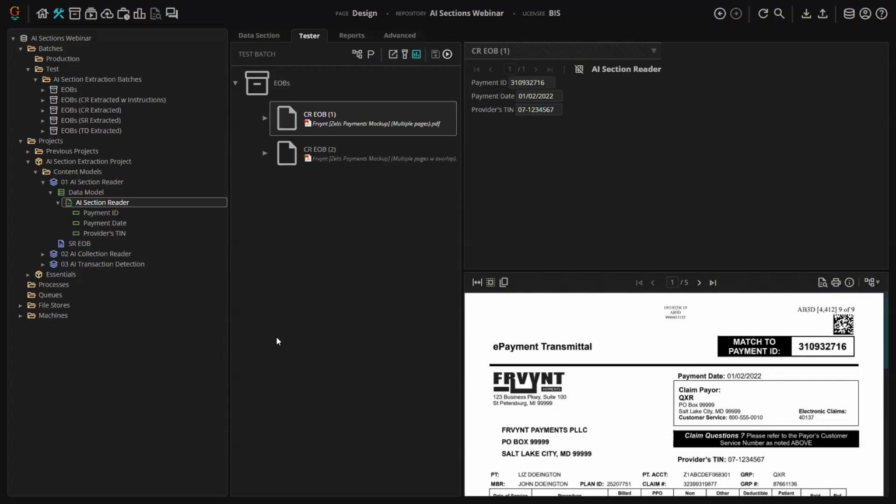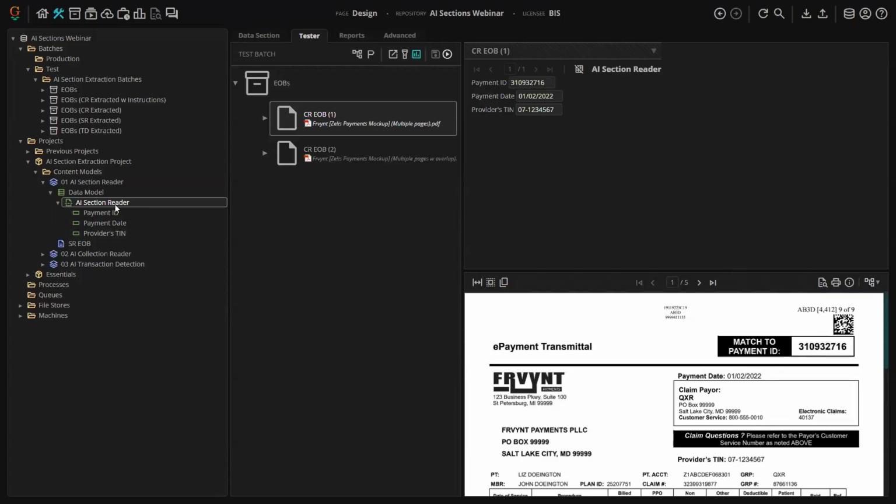So that being said, if this operates a lot like just AI extract, why would you ever use an AI section reader instead of just using AI extract? The simple answer is generally this probably wouldn't get a lot of use. It may be more advantageous to just use AI extract, but in certain cases, you may just want to put everything you want extracted with AI inside of a section and just have the AI section reader extract whatever is contained within that section. It can also be used as an organization tool, which can be helpful.